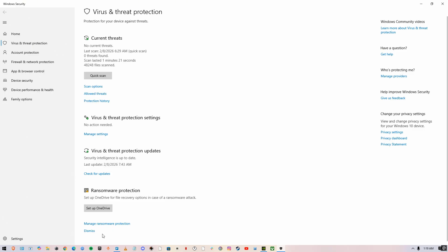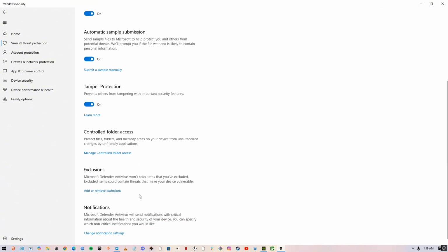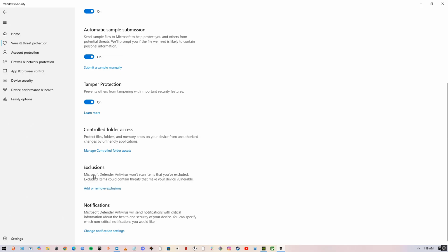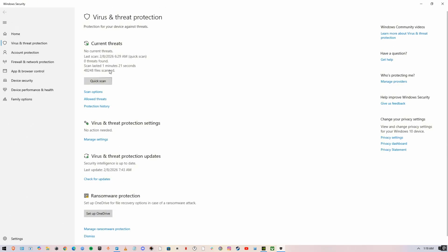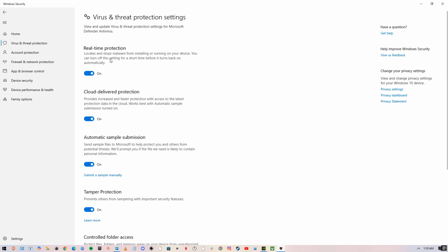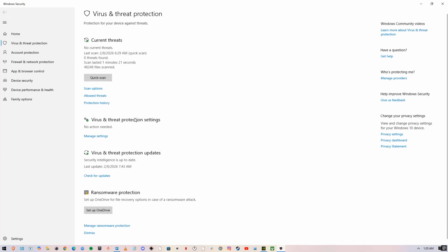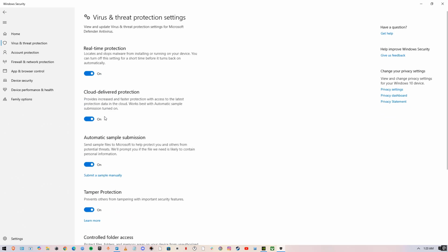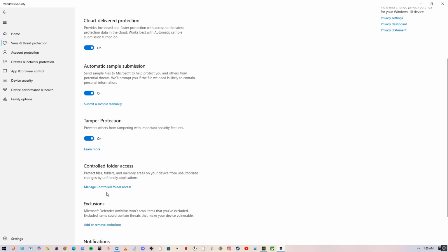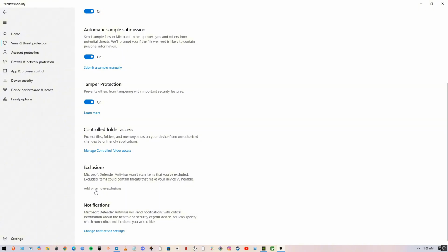So you just need to press on exclusions, and once you do that, it will ask you to add exclusions. So you just need to go ahead and press on exclusions. So here, as you can see, I do have the option right over here. If I go to manage settings of virus and threat protection, but on your Windows 11 it will be right over here, but you just need to go to manage settings if you're in Windows 10, and right over here you'll see exclusions. Just going to press on add or remove exclusions, and then press yes.